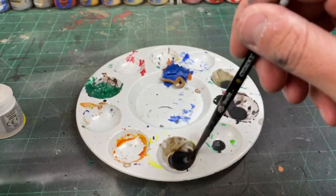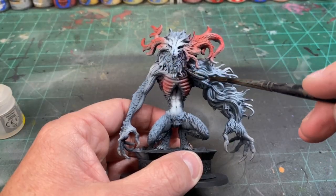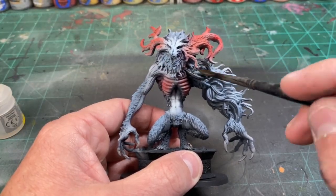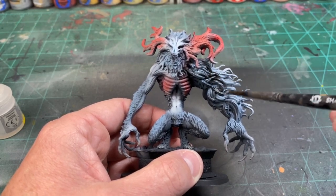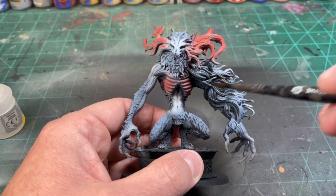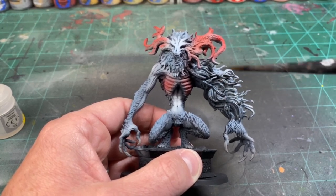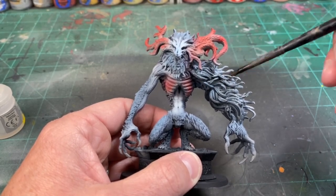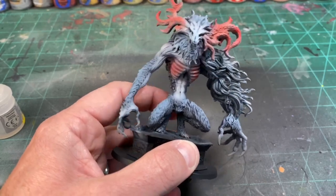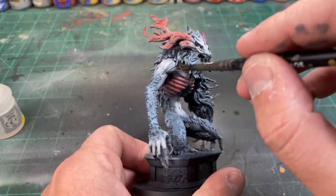We are now going to take that wash we just created and saturate the entire miniature. That's why I said you needed a lot of wash. If you need to make more, just go back and make more. It's not a big deal. But just go over, take your time, and don't go over too much in one area. If you get too much in one area, sop it up with your brush and then go back over it, or go over your other spots with that wash.